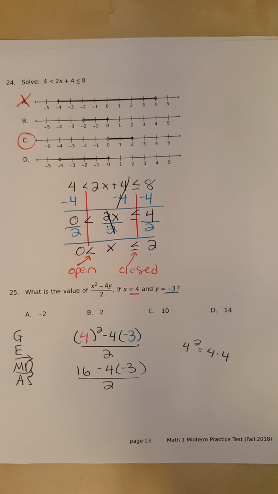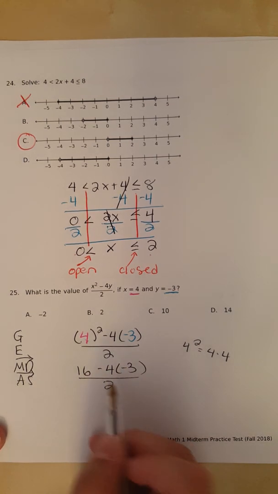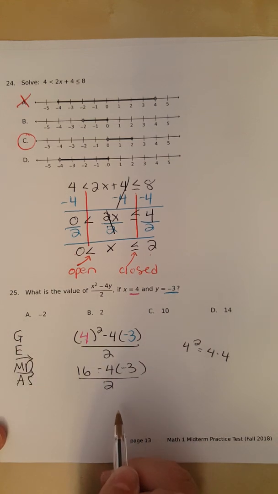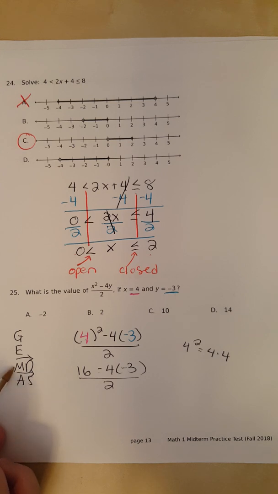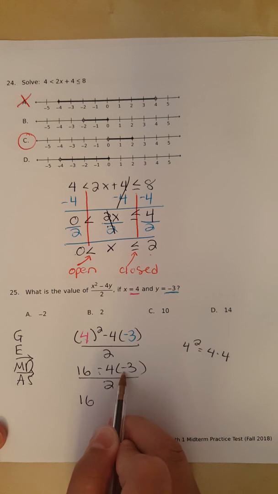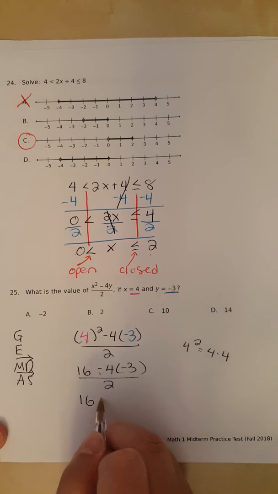Now, we do technically have a grouping symbol in here. That fraction bar is a grouping symbol. So realistically, we need to simplify the numerator and then simplify the denominator and do whatever we need to do after that. So now we have minus, and times here. So according to order of operations, we multiply before we subtract. So this is -4 times -3. And negative times a negative gives us a positive, and 4 times 3 gives us 12.